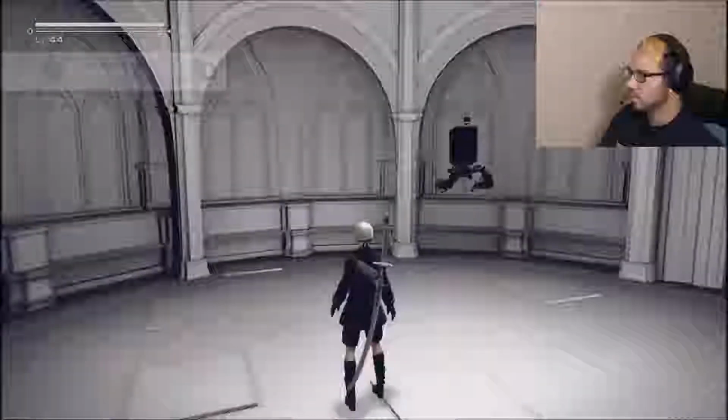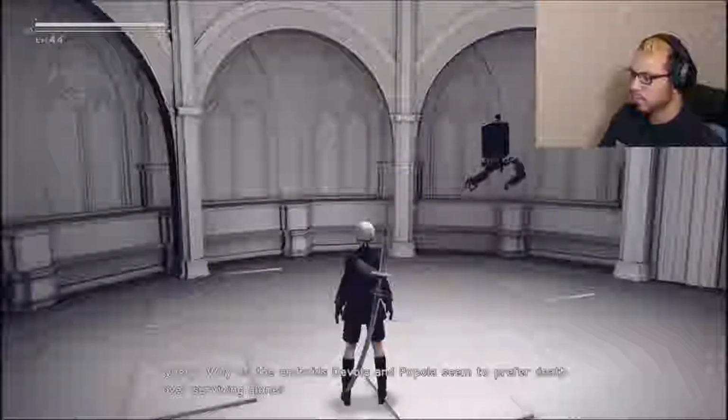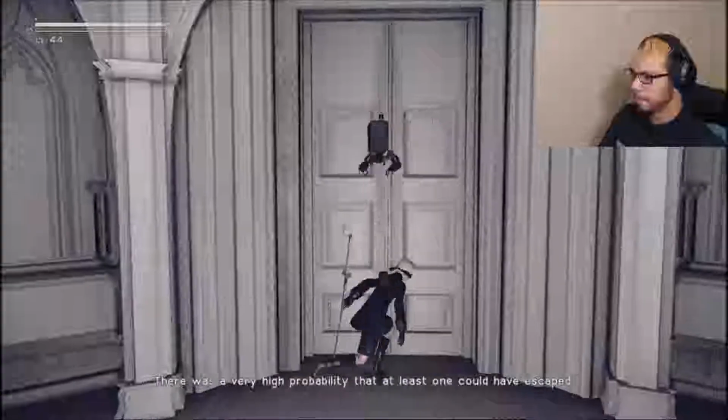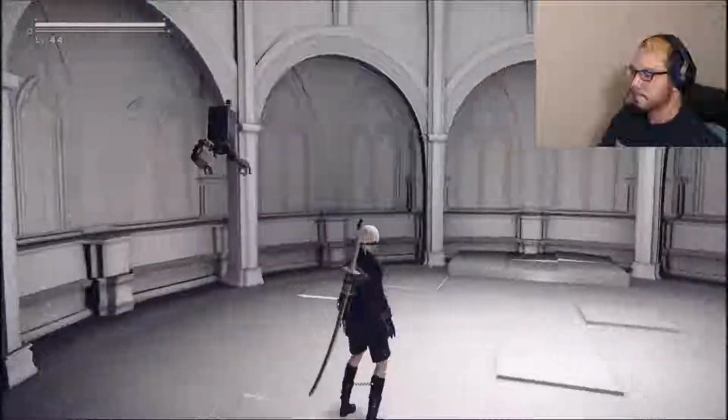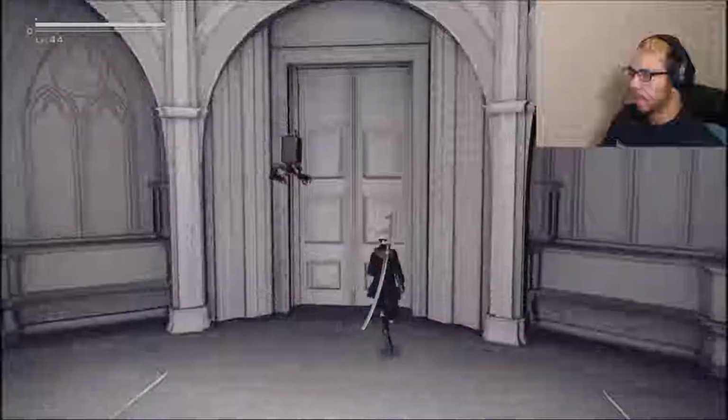From their personal record during the era in which they were referred to as administrators. I see. Query: why do the androids Devola and Popola seem to prefer death over surviving alone? There was a very high probability that at least one could have escaped. I hope you never have to understand. Affirmative.